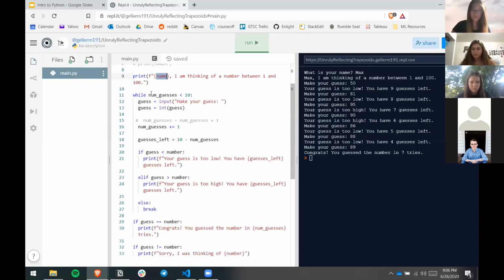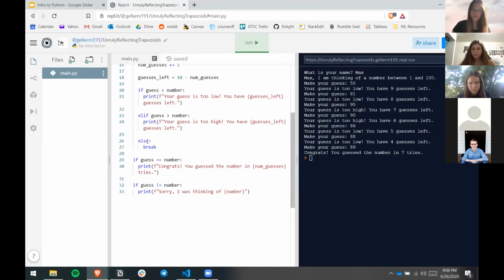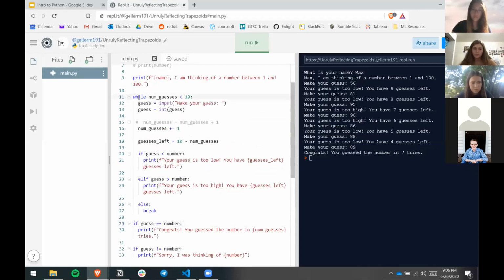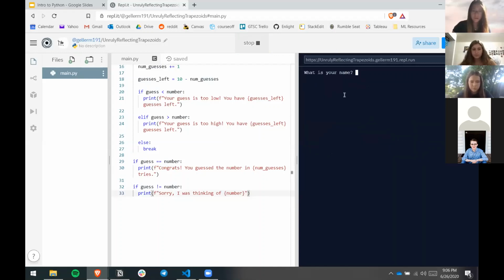And while the number of guesses is less than the maximum, you can play the game. And then if you guess the number, which would fall in the else statement, it knows to break out of the loop. Or if you run out of guesses, it'll know to stop the loop, and then it'll compare. If the guess is equal to the number, you know that the person must have won. But if it isn't, then they must have run out of guesses, so you can tell them what the number was. So let's see what would happen if I didn't guess the number.